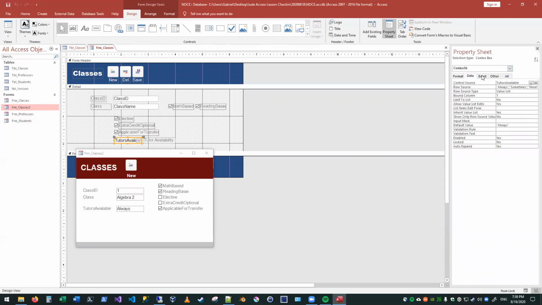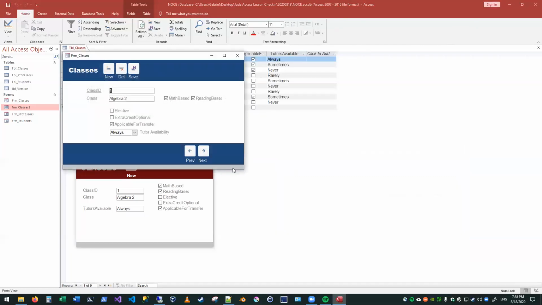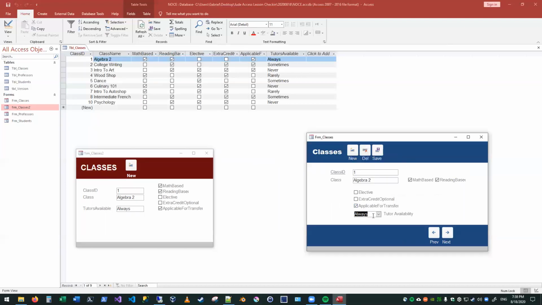Let's change that. Change that to no. You don't want people to be able to change that list, because then they could write whatever they want in there. Okay, so now they can't change it. Great. They can only pick what I have. See that? Okay. Yeah, I see. Yeah, so that's my form.